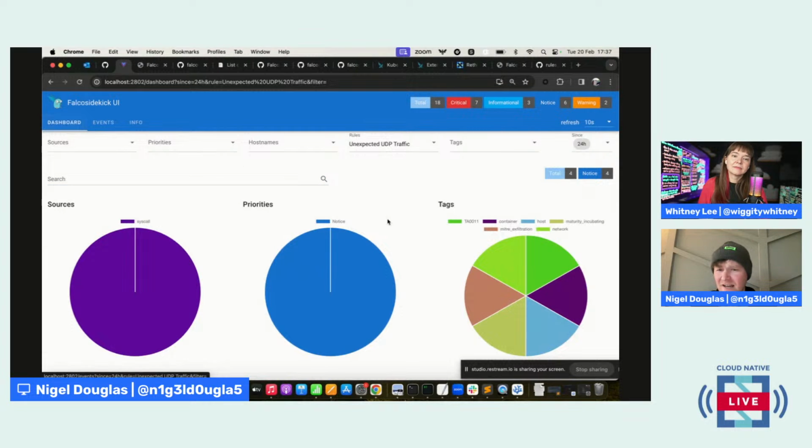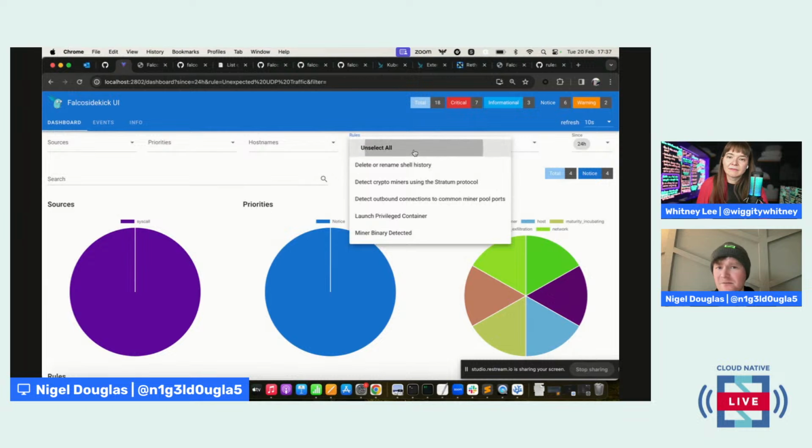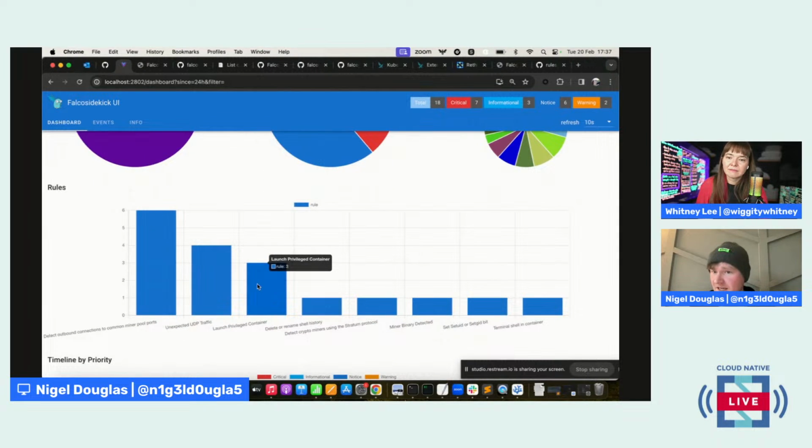If I looked at this dashboard, and I remove that filtered context for unexpected UDP and just look for everything, I would look at these visualizations within Falco Sidekick UI and say to myself, well, why is there a lot of outbound connections to common miner pools and ports? There's two scenarios. One is either there actually is a mining operation and that's something we need to take action on, or we're getting false positives, of which, do we need to fine tune it? Or do we need to better understand why a workload is communicating with those? Because it might actually genuinely be a compromised workload.